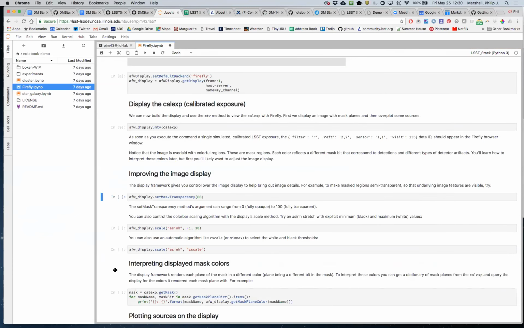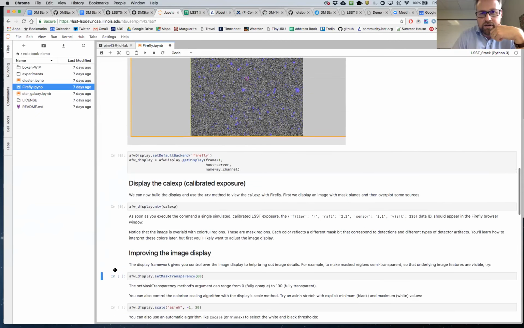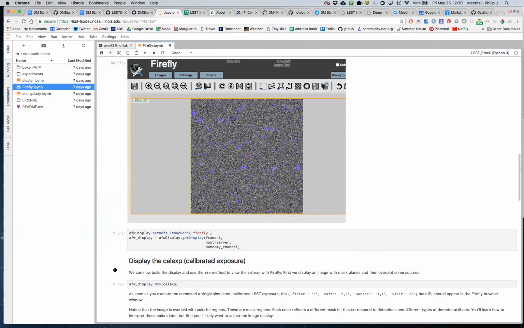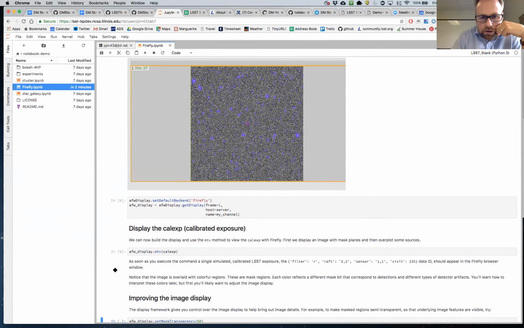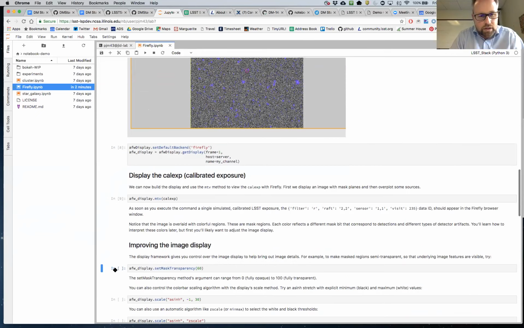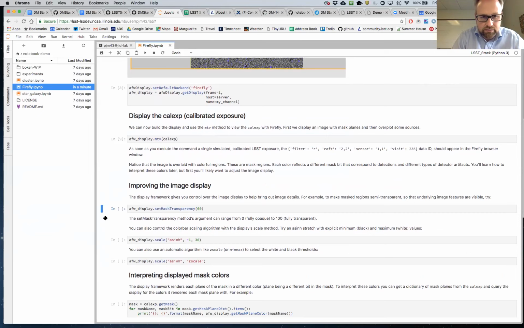Sorry, what's the MTV command for? MTV displays the image in the Firefly display. Okay. It looks like it's showing the full, I guess, sensor visit image. Now, okay, so now we're into improving the image display. So, like some transparency to the masks, and then an asinh stretch.